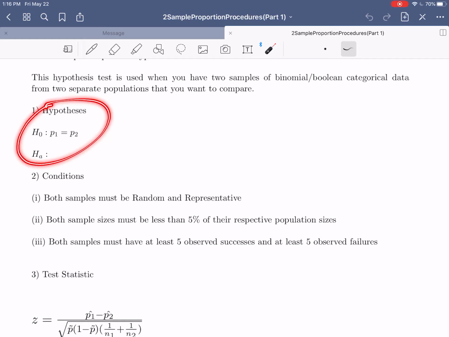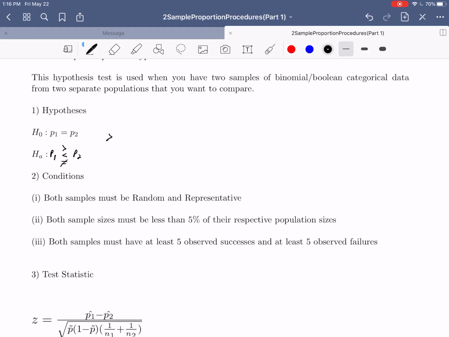To start with, the hypotheses. You'll notice that the null hypothesis is already written out because the null hypothesis is always going to be fixed when doing one of these two-sample proportion hypothesis tests. The null hypothesis is always going to be that the proportion from population 1 equals the proportion from population 2. In other words, our baseline assumption is going to be that the percentage in one population exactly equals the percentage in the other population. For the alternate, you guys will again have free choice. You can think that P1 is going to be greater than, less than, or not equal to P2.